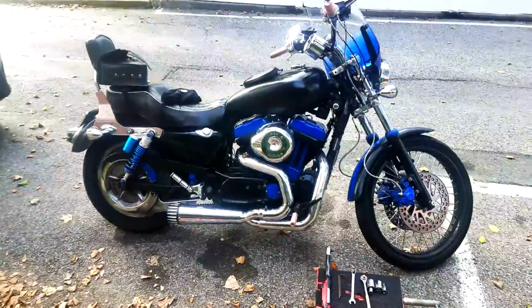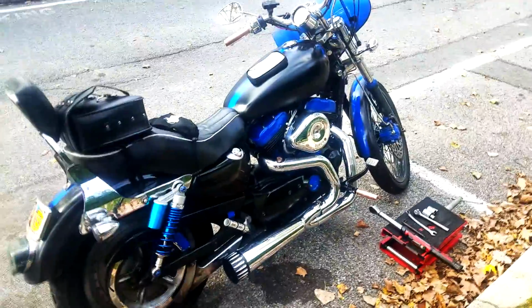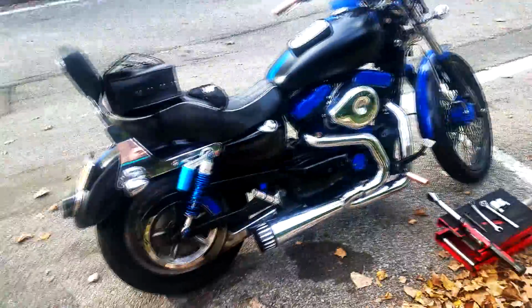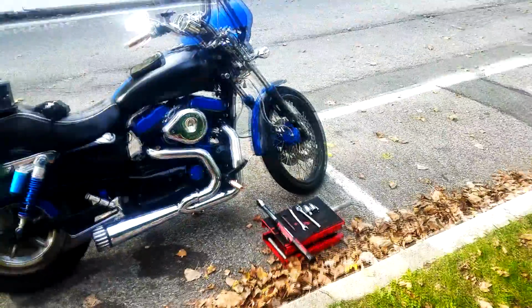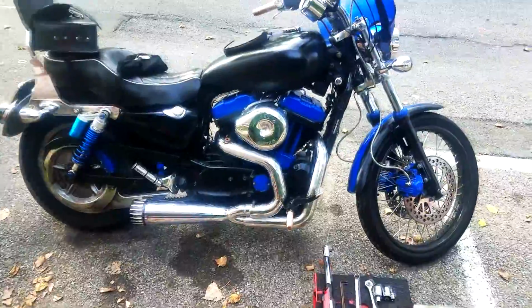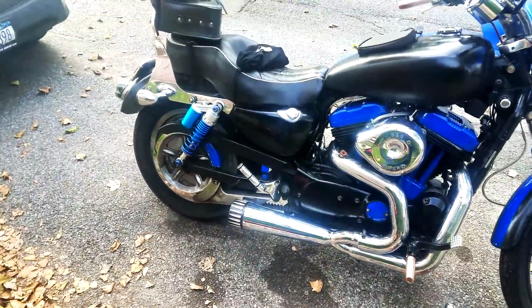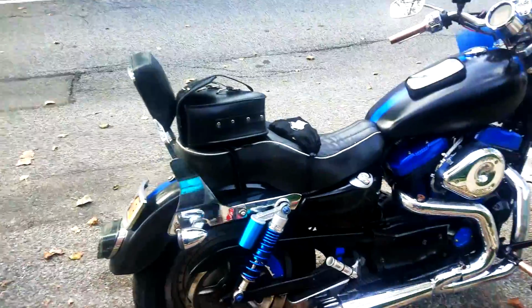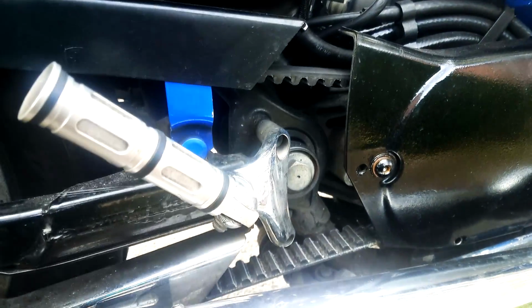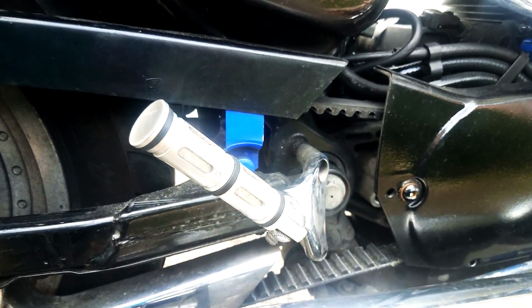Today we're going to be addressing something that I noticed not too long ago, and that is that my bike has been eating the belt. Now, some bikes run on chains, and some bikes run on belts, and some bikes even run on drive shafts, believe it or not. So this Sportster in particular runs on a belt. It's like a Kevlar belt with some special lining that makes it super strong. Should be good for 30,000 miles, but that's not the case with this belt.